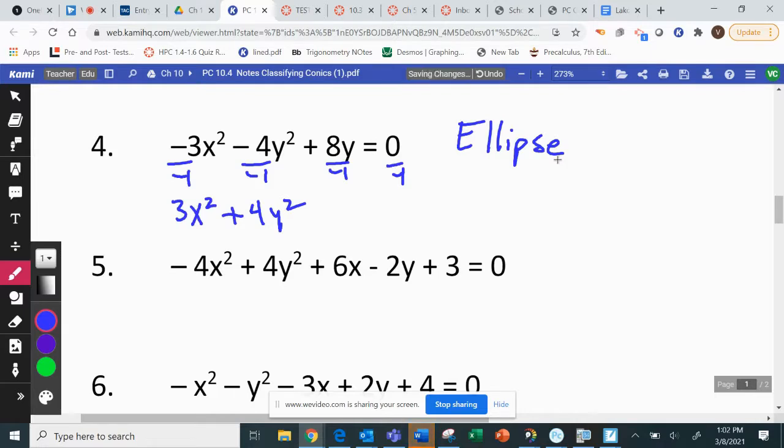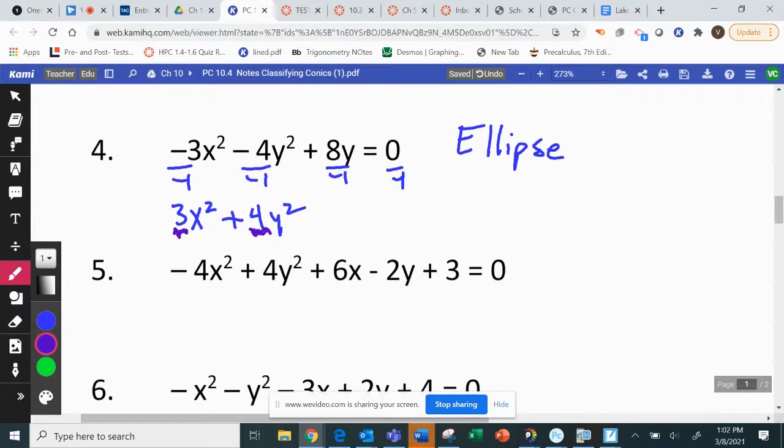So why is it not a circle? Because it's over, I don't know what it's going to be over because I'm not solving it, but you can look just at these numbers right here and they're being stretched by different amounts. Okay, so you can just look at those numbers. They're being stretched by different amounts. So one of them is going to be longer. It will be an ellipse.